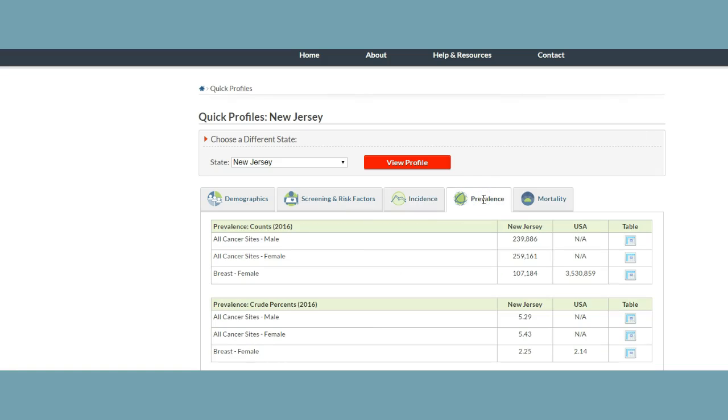You click on that. Now, as you can see here, it's not as neatly compiled as what you found with the first prevalence for bladder cancer. It's only broken out based on male, female, and breast cancer, because sometimes data, you don't have what you really need.